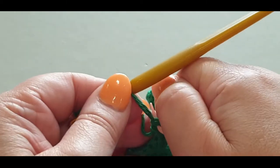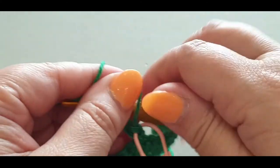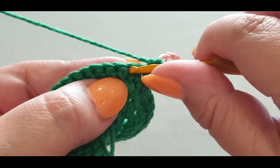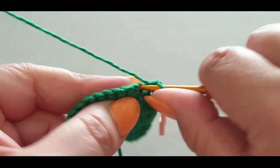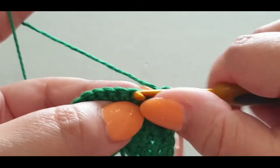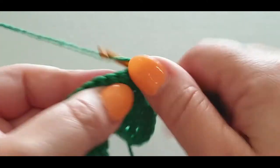Nice tight stitch. Oh, it's going to be hard to get into the end of the row. Oh dear. All right, and guess what? Single all the way across your row. Super easy. All right, so head off on your own doing your single crochets across your row, and I will meet you back here once you're done.